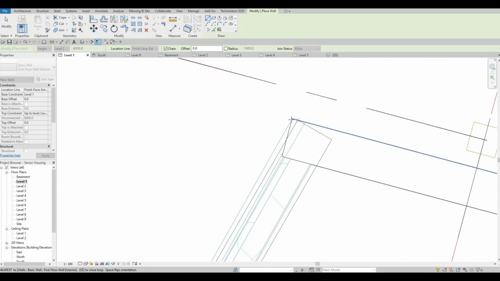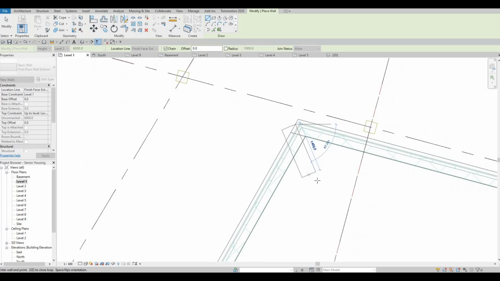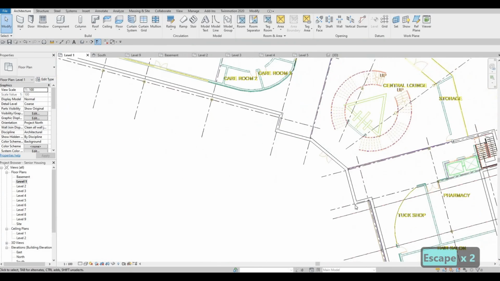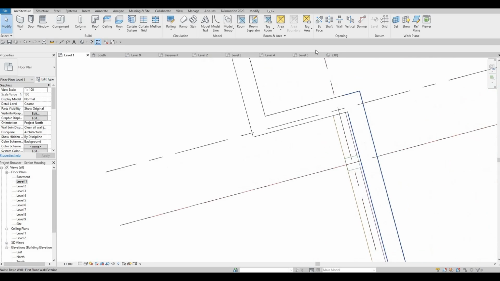And lastly, finish it there. I'm pressing escape, and I want to double check everything.